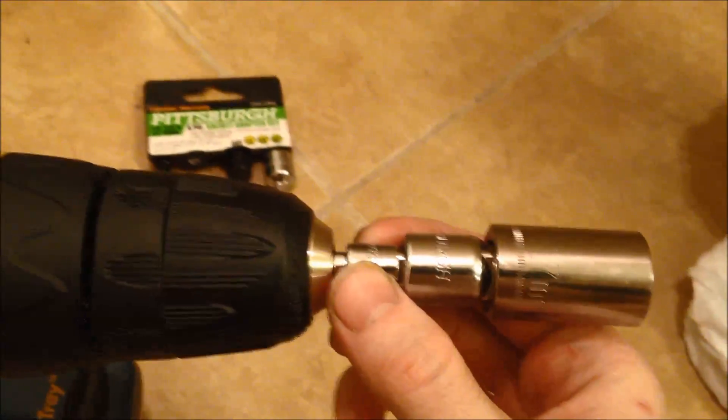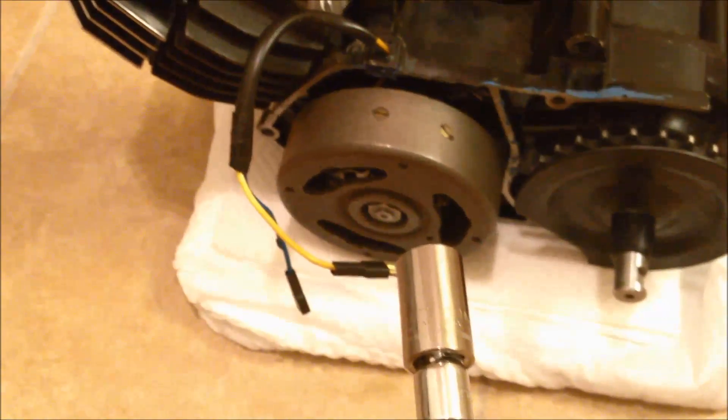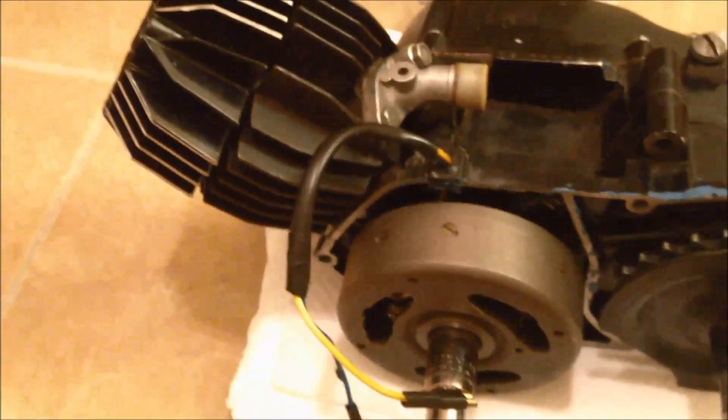Then you can come over here to your drill, and it allows you to chuck a socket into your standard drill. This would actually work with even a quarter-inch socket if that's what you needed, up to the half-inch, or you get another adapter and make it even larger — it just kind of basically builds on the size, as you can see. So you can take this and set it to the direction in which your crank turns, which on the A3 is clockwise or anti-clockwise, and you basically just put it on the nut and you spin the crank.